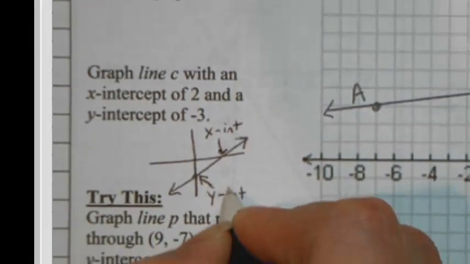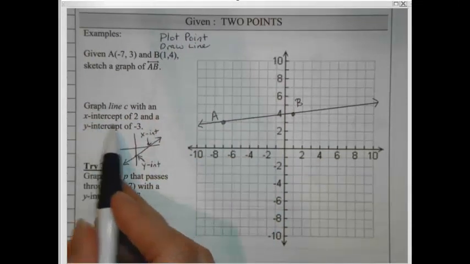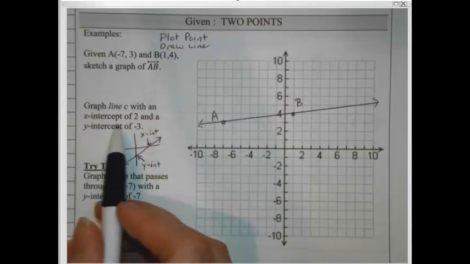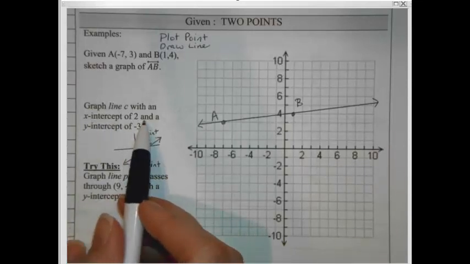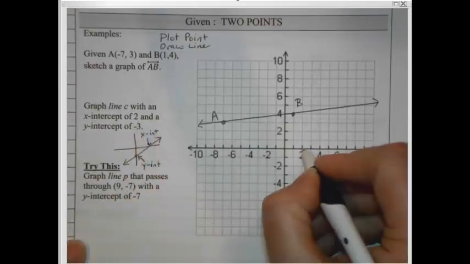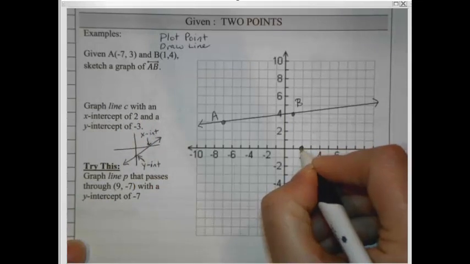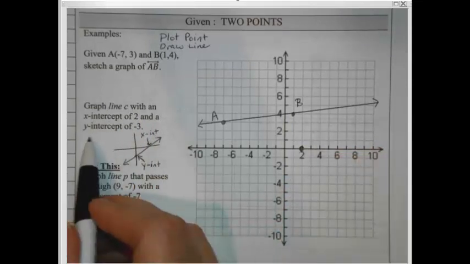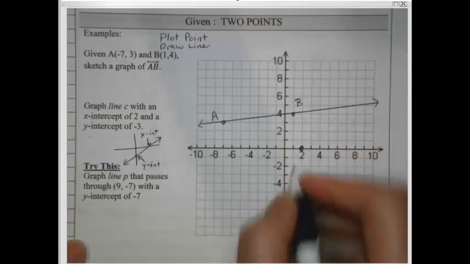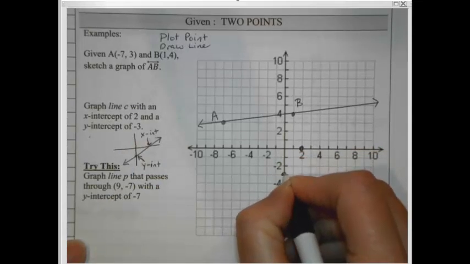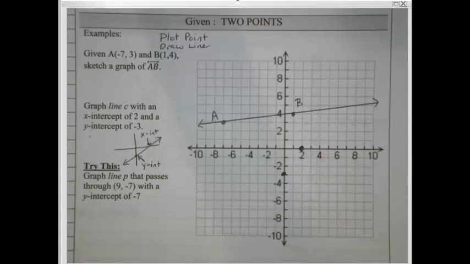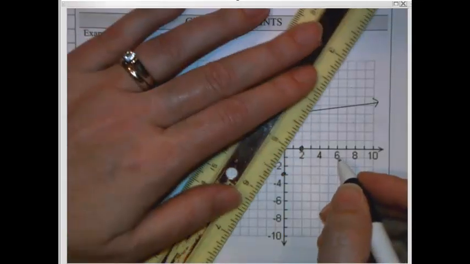People sometimes don't realize it, but when it gives you two intercepts, it's giving you two points. So what we're going to do is just go to the x-axis and find where the x-value is 2 and plot that. We don't have a name for this one. Go to the y-axis at negative 3 and plot that. So on the y-axis, I'm going to come here. These are my two points that are going to determine my line. And I'll just draw the line through them.